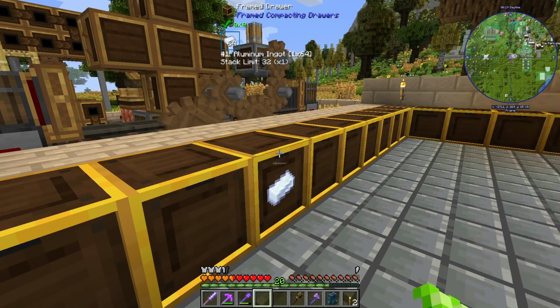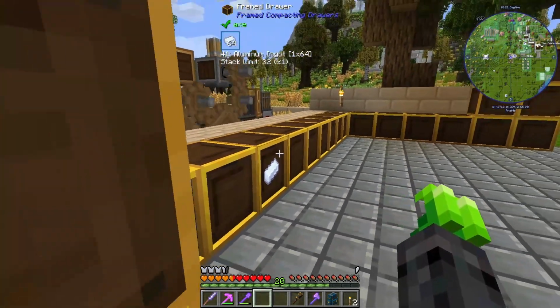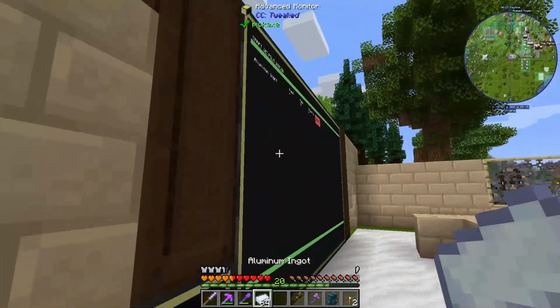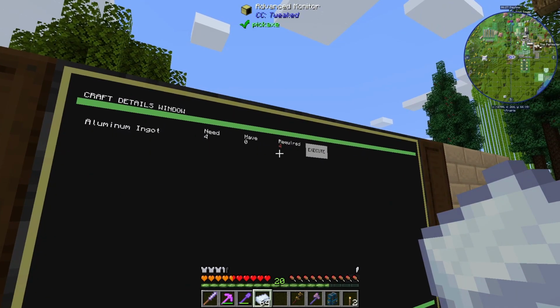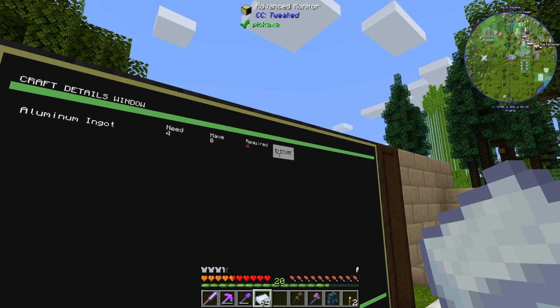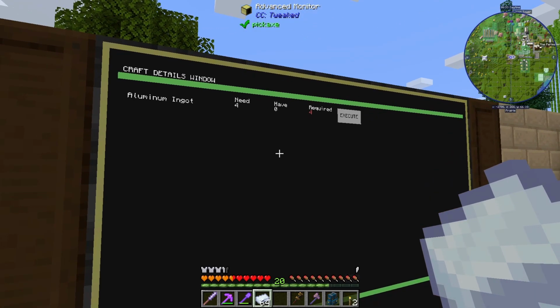Let's actually play with this a second. So here is our 64. I'm going to pull them all out. Click. We come back out. You probably saw it, it was pretty quick. It is now updated. It says we need 4 in order to do it, and the execute button, the final craft, is grayed out. We're not allowed to click it.